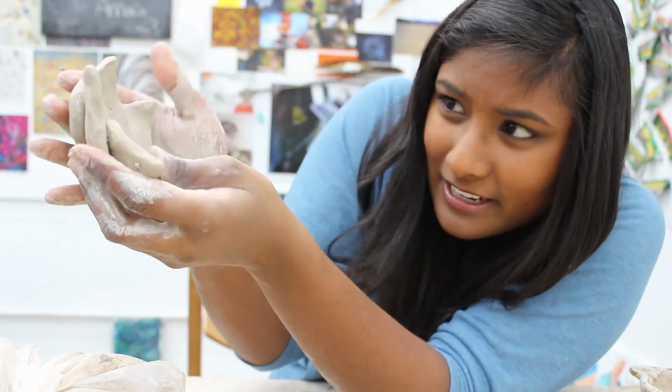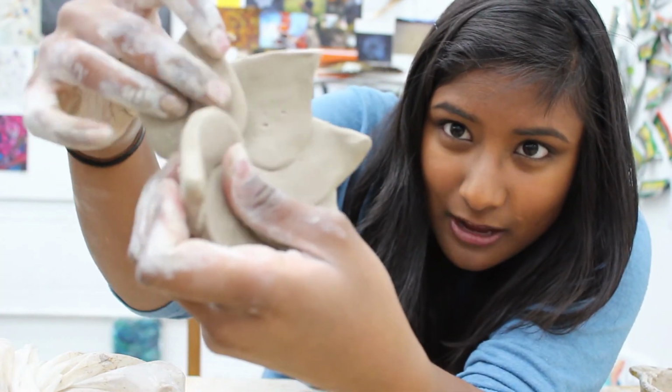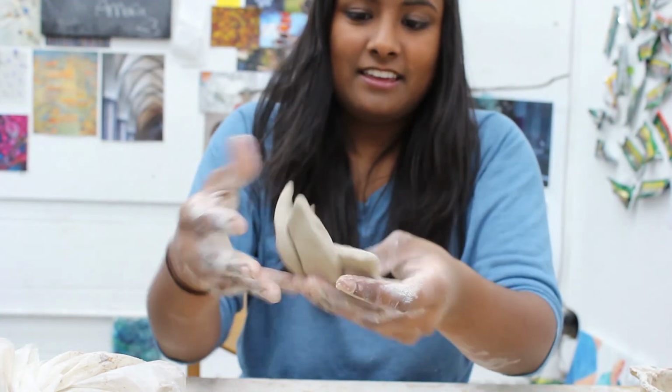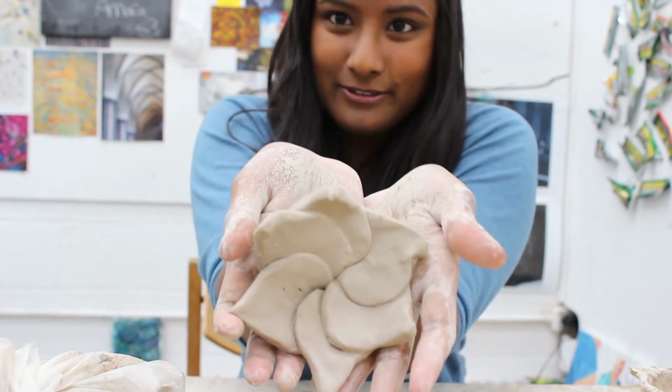Well, can you tell what I did? I think you can. Yeah, so I just placed this on top and then tucked the other one underneath, and then you press it together. And there you have it. You have a lotus flower.